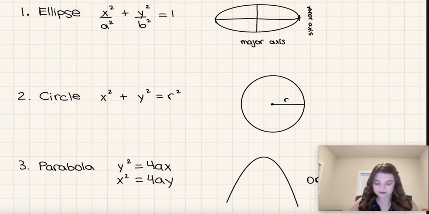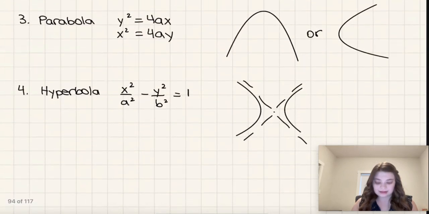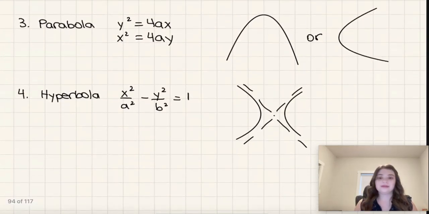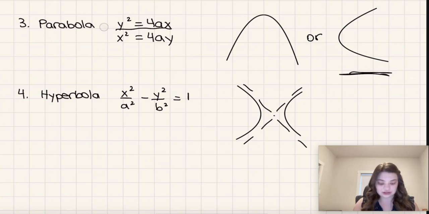All right, so let's move on to the parabola. The parabola can be just a regular parabola, like what we're used to seeing from Algebra 1 and Algebra 2, like the first one, or it could be the inverse of an original parabola. We would still consider that a parabola either way. If the parabola is up and down, then it would have x squared as the equation, so it would be the second one. And if it's a side-to-side parabola, like the second parabola over here, that would go with this first equation, the y squared is equal to 4ax equation there.